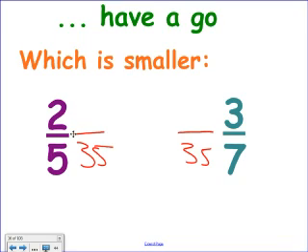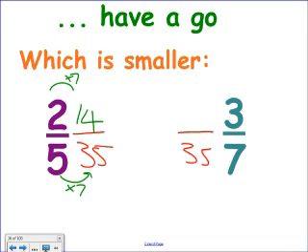Then what do we have to do? What's the question I have to ask myself on the left-hand side? What did I do to the 5 to make it 35? What have I just done to my 5 to make it 35? And what have I done to it, Fee? Times it by 7. I multiplied by that thing. So what do I have to do to keep it equivalent? Times the 2 by 7 as well. I have to multiply the 2 by 7 and I get that.